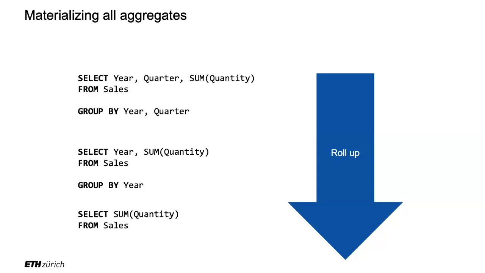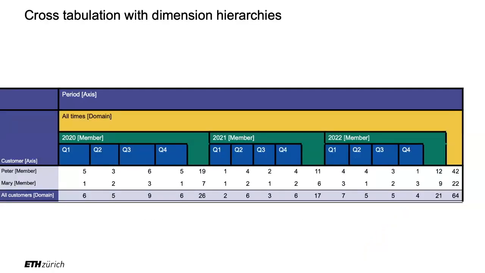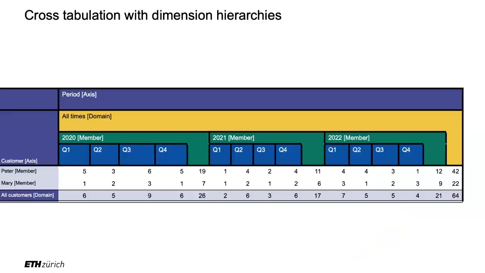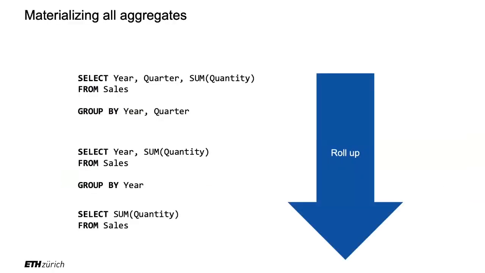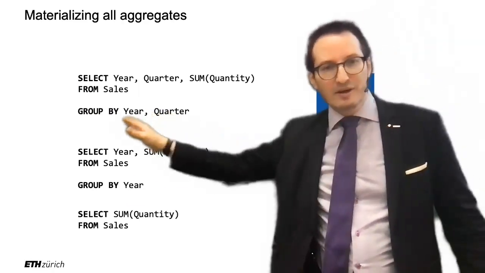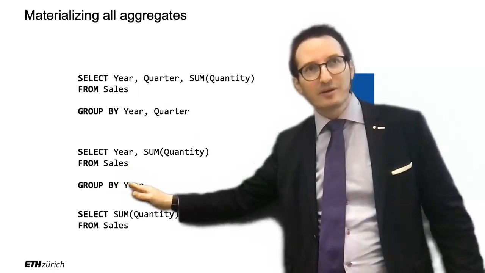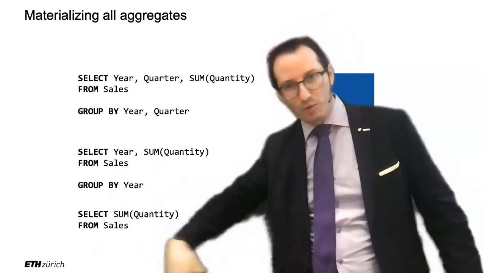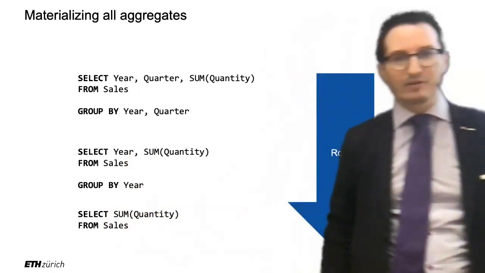So what if you want to retrieve the data for a view like this? Well, technically, it's the same thing. You just use group by, group by, group by, right? So maybe if you want, let's say, by years and quarters, that's the example here. So you want the subtotals by year and the data per quarter and the aggregated data over all times. Then all you need to do is group by for every quarter and year, then group by for only every year. Then you have the aggregated data per year, and then no group by at all. You just roll up everywhere and you have a single grand total.